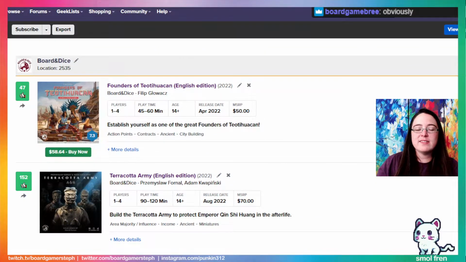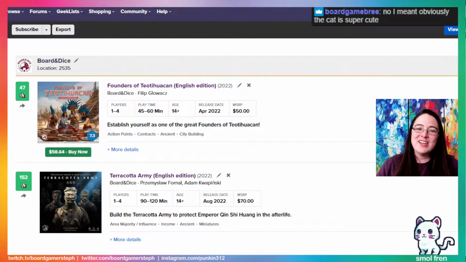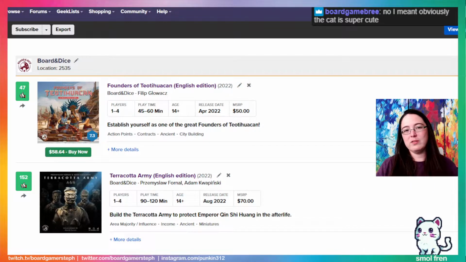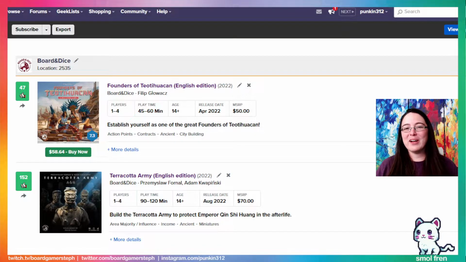Oh, hey, Board and Dice. I'm actually going to be working their booth, so I suppose I might be biased, but I love Board and Dice. But seriously, Founders of Teo is super solid. It's nowhere near as wonderful as Teo is, which is near and dear to my heart. I love, love, love Teo. But Founders of Teo is super solid as well. It's a polyomino game. It's very different from Teo, so it's just in the same name. There's not much else that is totally similar with regards to what's going on in the games.